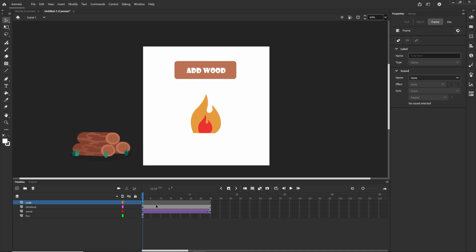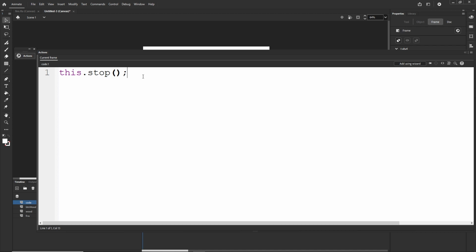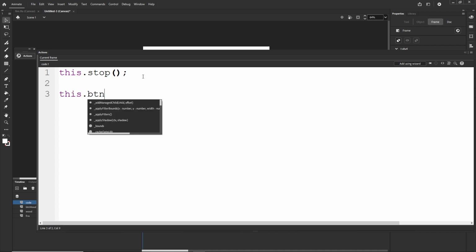Now I will go back to my code. I can just click F9, or you can right click and choose actions. And now I am going to type this btnWood. It's good to copy it, by the way, because you can misspell anything very easily.